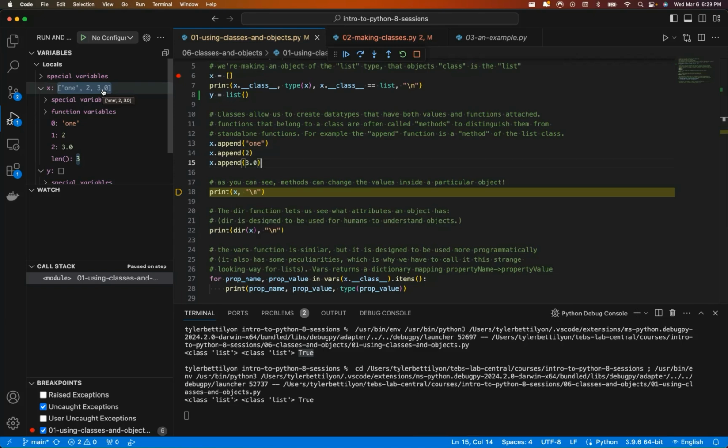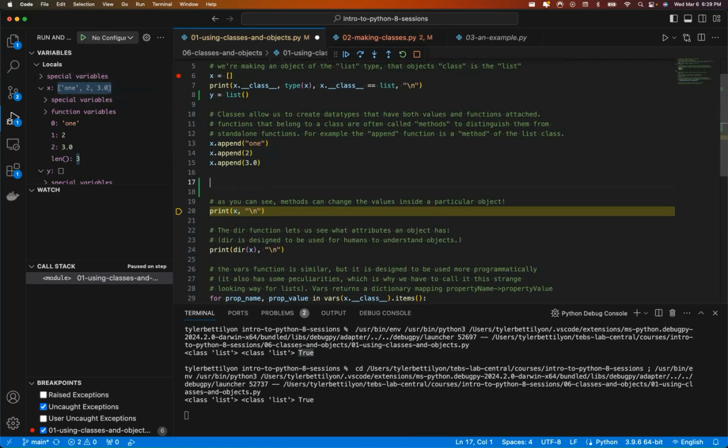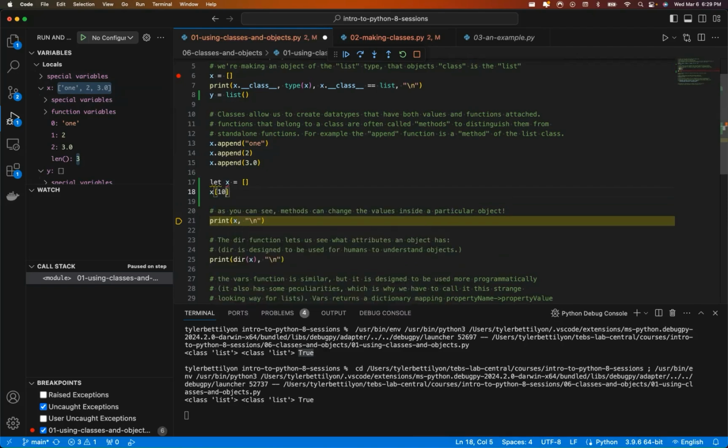The few weird implementation differences have to do with the way they handle empty indexes. So in JavaScript, you can do something like let X equal a new array, and then you can say X[1000] equals 6. And in JavaScript, it's perfectly happy to let you do this. In Python, you'll get an issue.